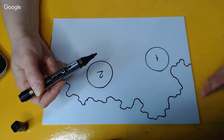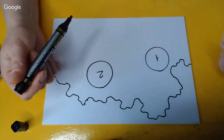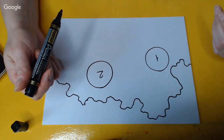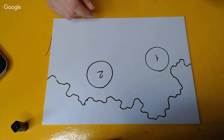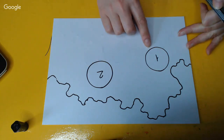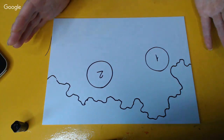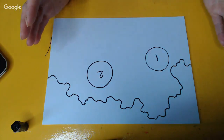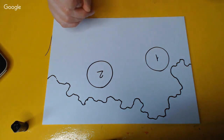You just start to breathe and be here and now, and then take a marker again in the hand that is not your working hand. Like I'm going to take it in the left. In those two numbers, the number one for me will be to stay in the country where I live at the moment. Number two for me will be to move to a different country. This is a serious decision for me. I already kind of made the decision, all right? But I will find out if it's right for me.